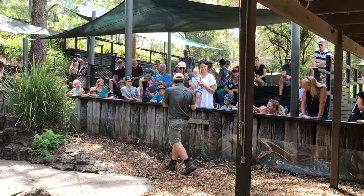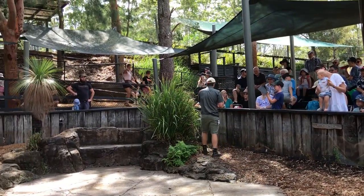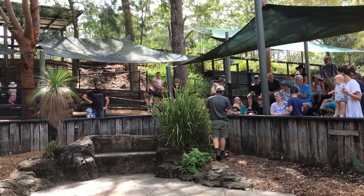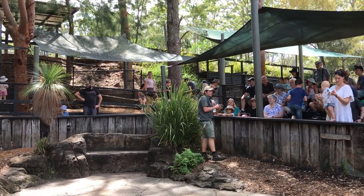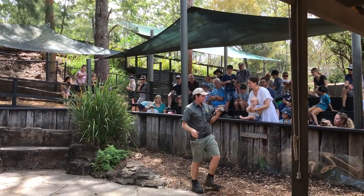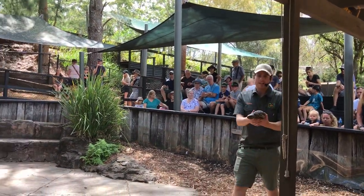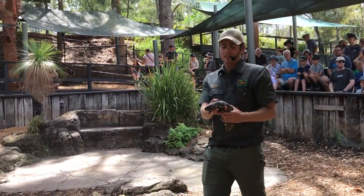That is a shingle back — exactly right. And it means these guys can live in some very dry, harsh places where there's not a lot of food, not a lot of water, because they are getting most of that energy from the sun. That's why in Australia here we have so many reptiles, particularly lizards, as you move in towards the centre of the country, because it's very dry, very hot, and these guys do absolutely amazingly there compared to some of the mammals that would be at the same size.